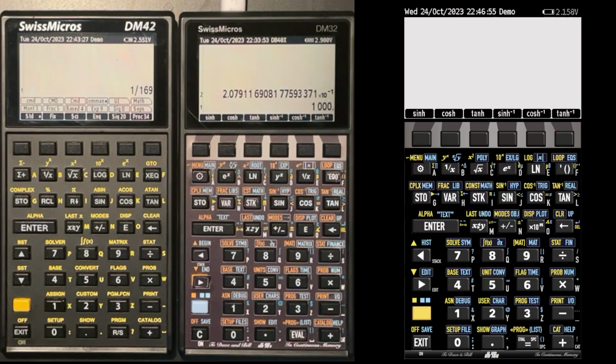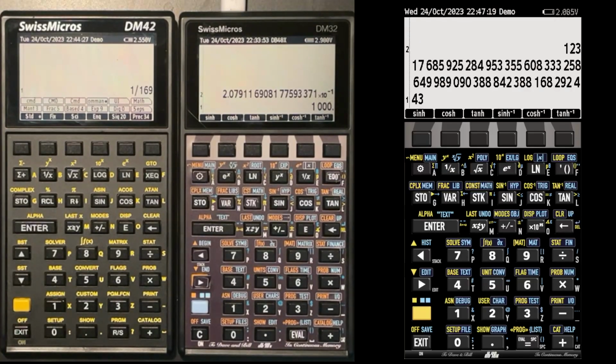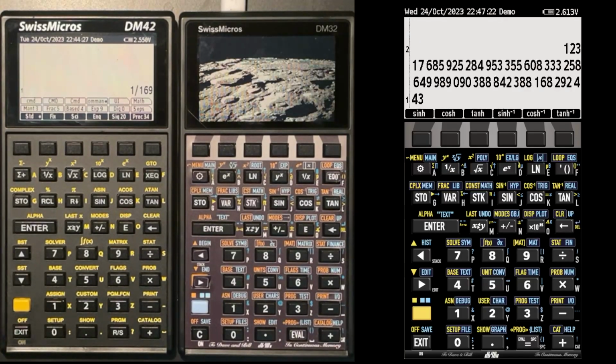So one thing that is different, I mentioned that earlier, is that the first level of the stack is called the result, and it's shown with slightly different properties. That's where you have the possibility to show it on multiple lines. So if the result is really big, that's going to show on multiple lines like this. But you can also select a different font for that, and you can have a different font size for the first and second level. So we are going to see that by going back to the disk menu.